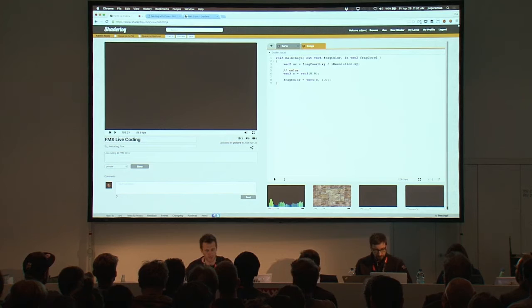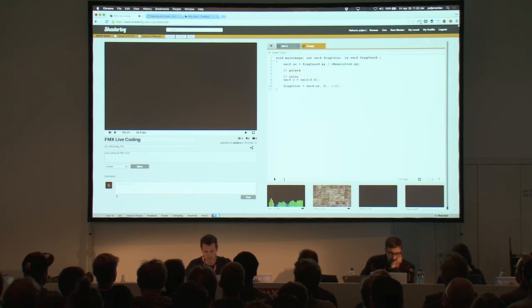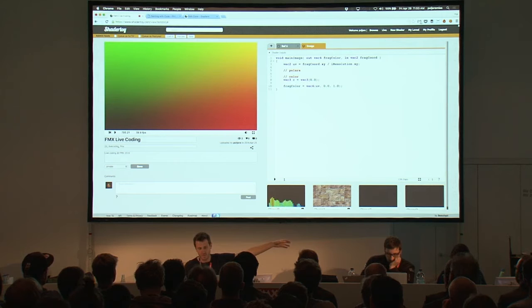So I started with some code already. Basically, it outputs black, but it can output white as well. This is good. It means things are working. Going back to what I was just saying about polars, what if we convert this UV space to polar coordinates? Actually, why not? I'm just going to show that it is a UV space. It goes from black on the left to red, which means the red channel is going from 0 to 1, and the vertical axis is also working correctly. So we should be good to go.